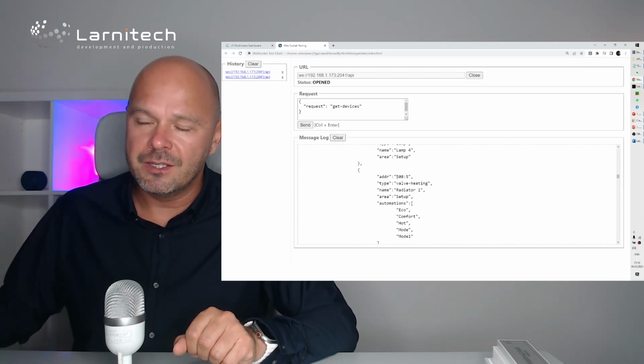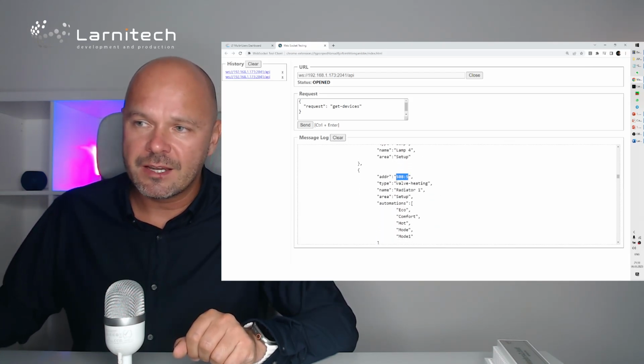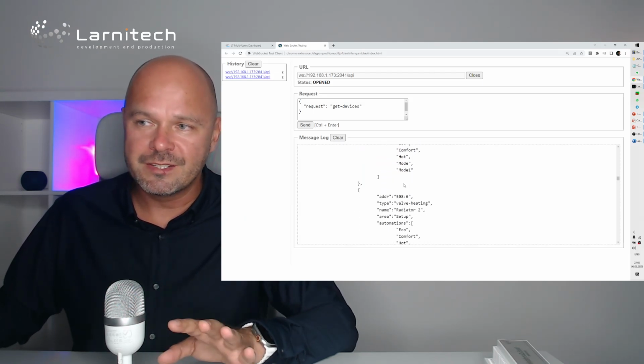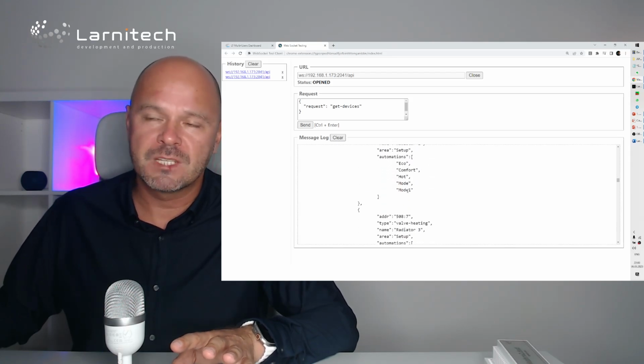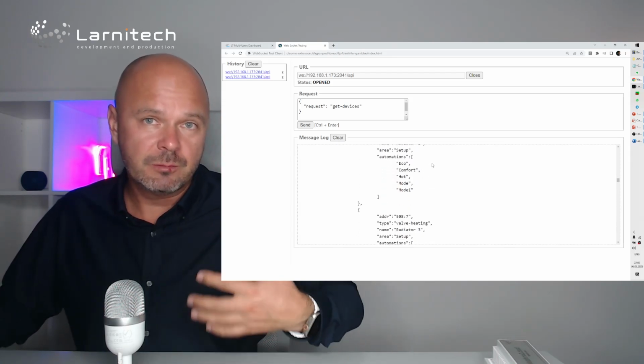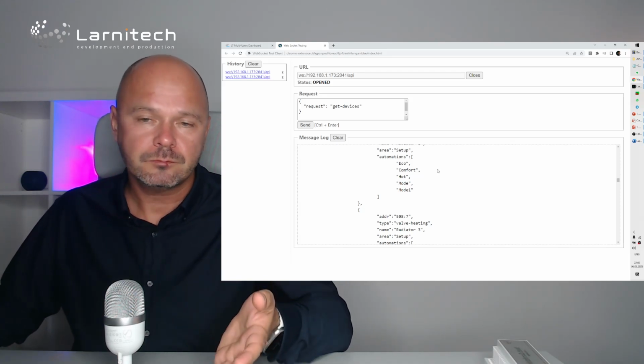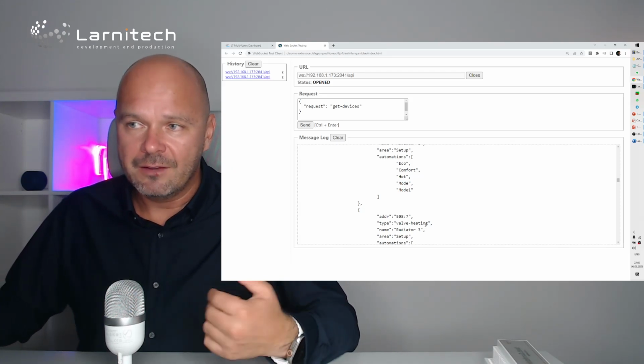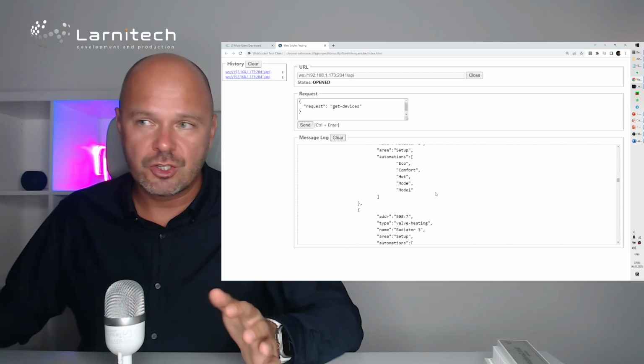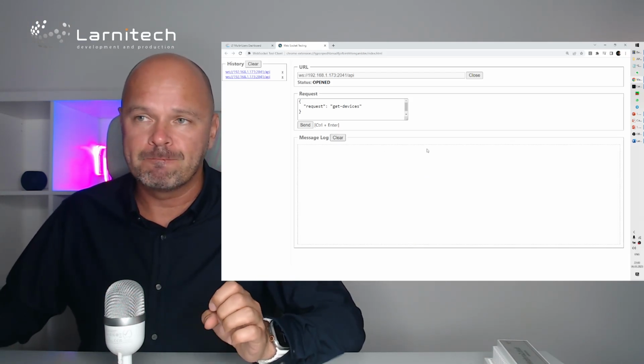So I have here the address, the type, the name, the area where it is, the room where it is, and so on. So if I use third-party software, I can just go here and have the list of everything which is available in our system.